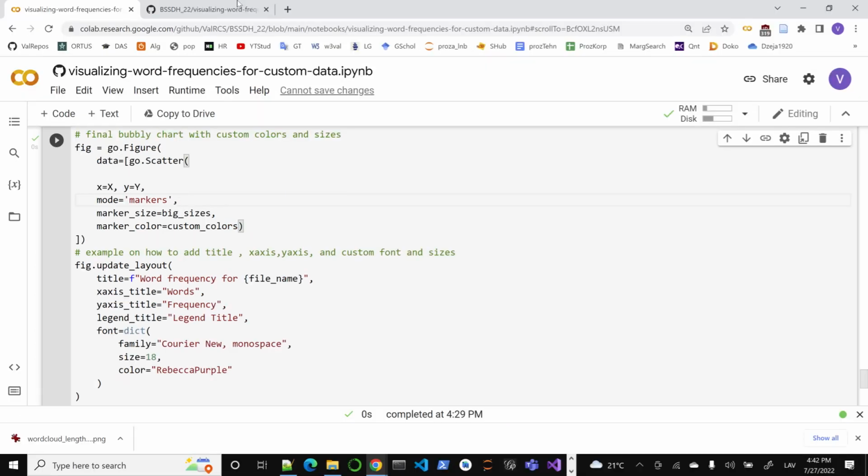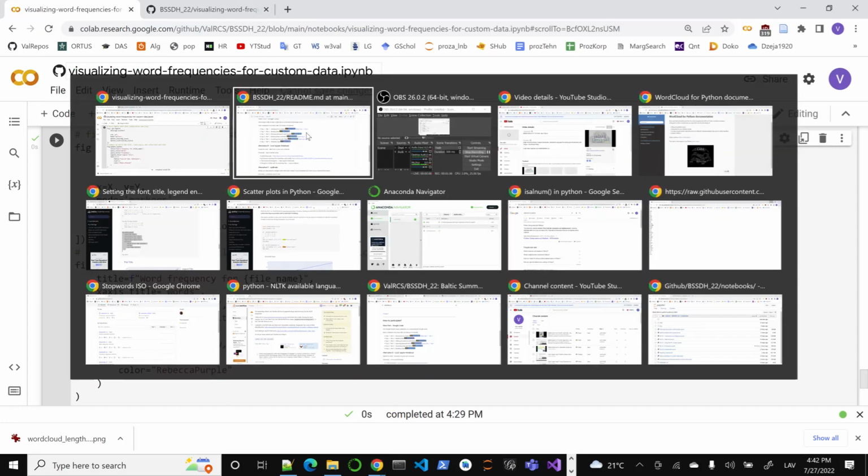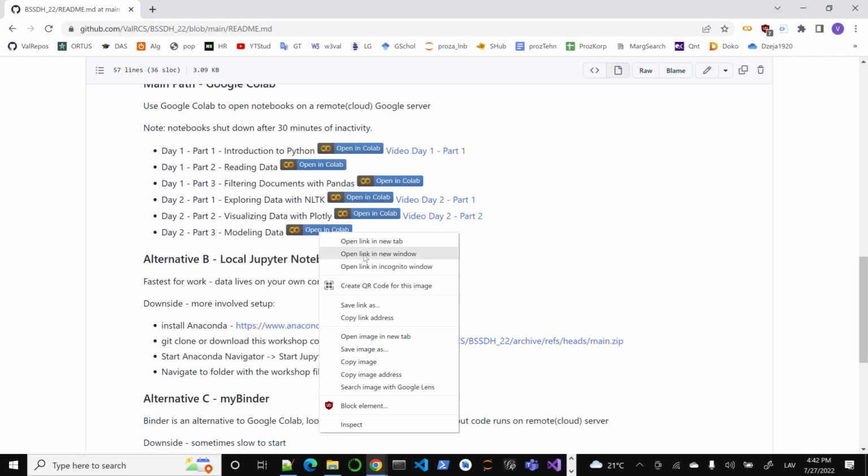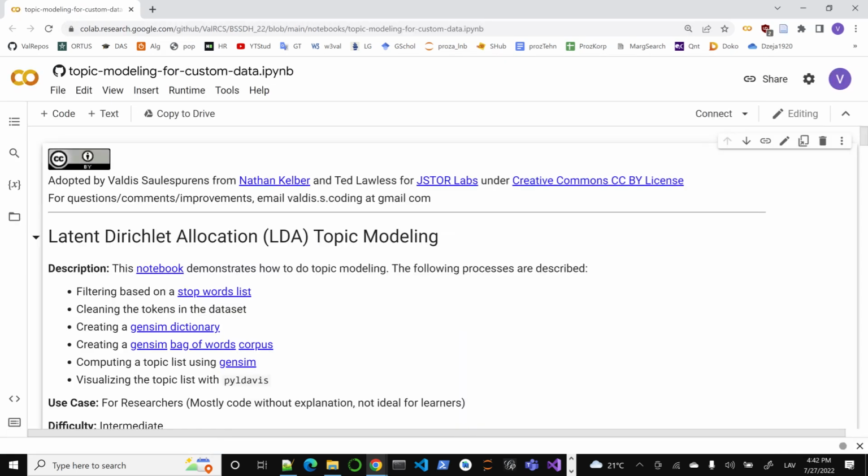I'll go to single screen and we'll open up this Colab modeling data. Open up a new window, and we will be talking about LDA, latent Dirichlet allocation. The idea is to talk about how topics are grouped or clustered in some way.